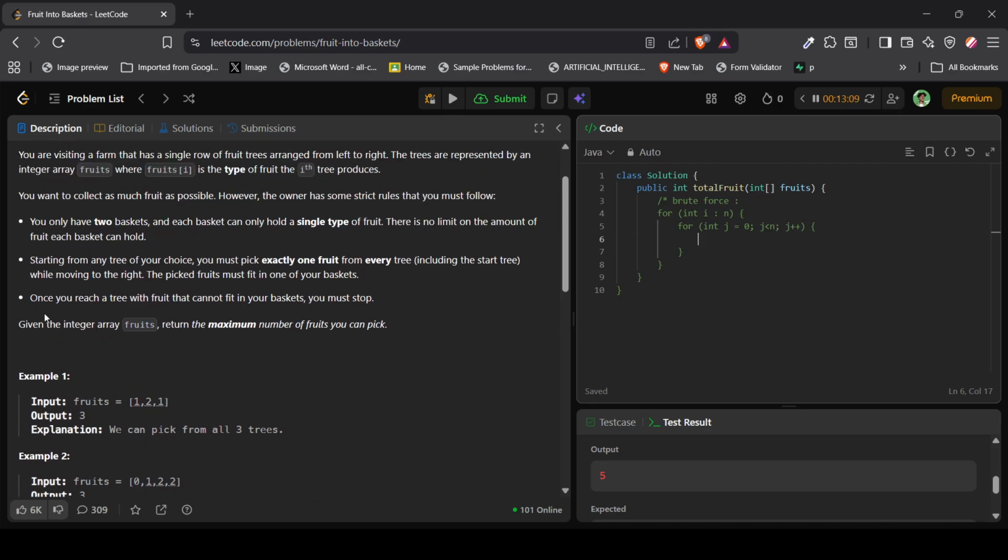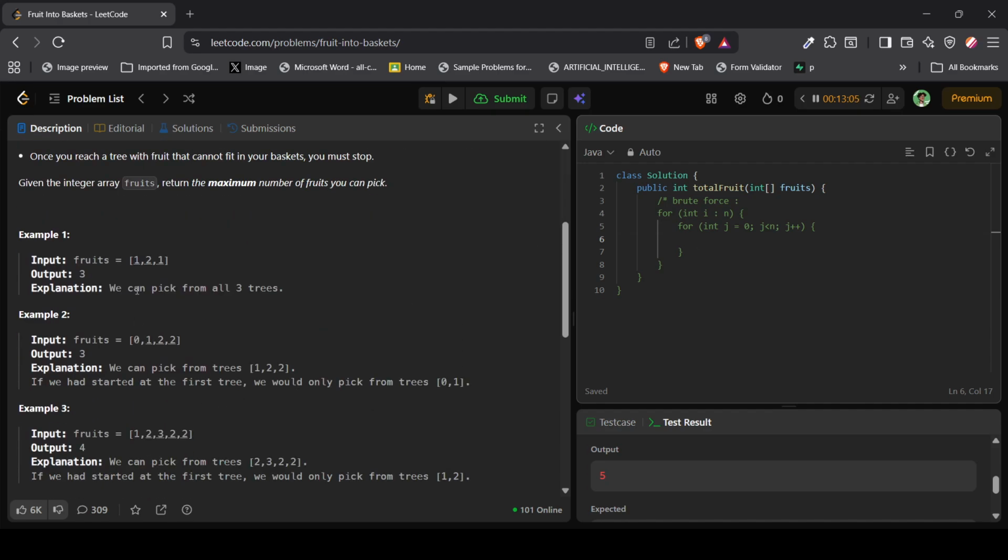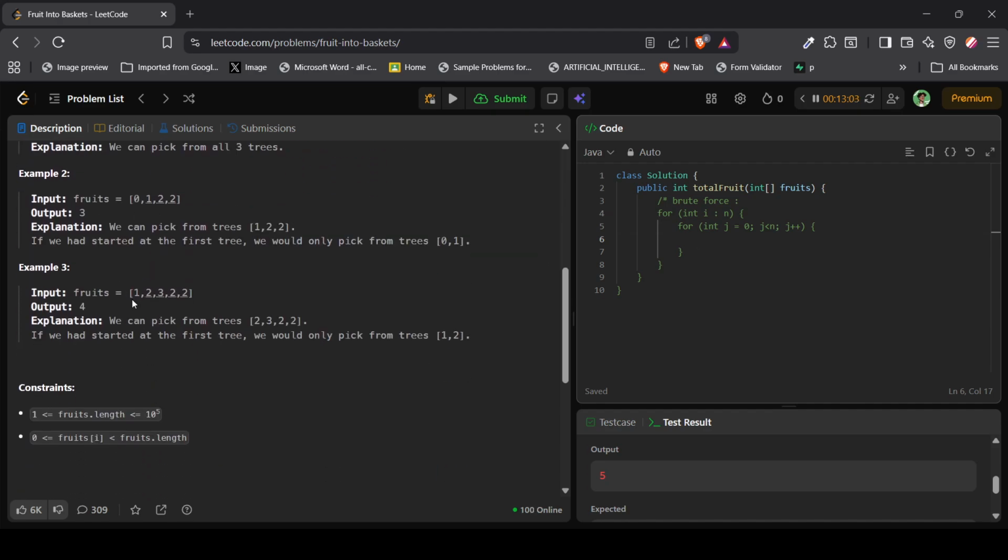This is the thing they told us: once you reach a tree with fruit that cannot fit in your basket, you must stop. So let's say for this one we start from 1, and here we will just have one basket.